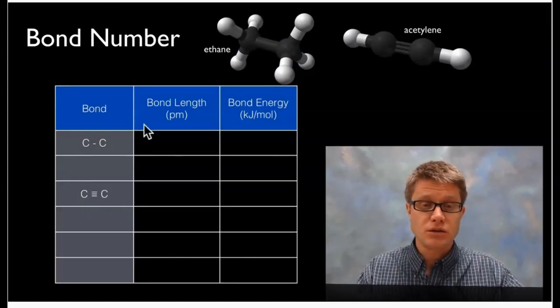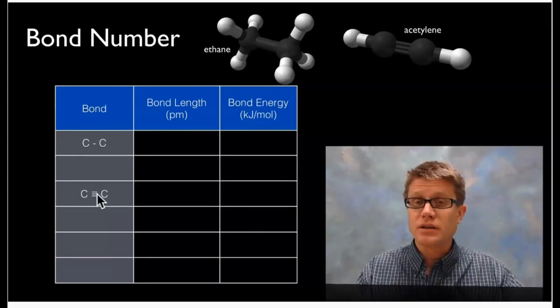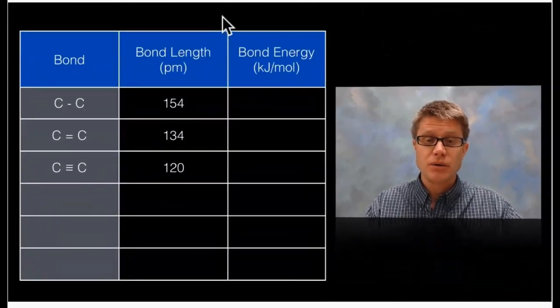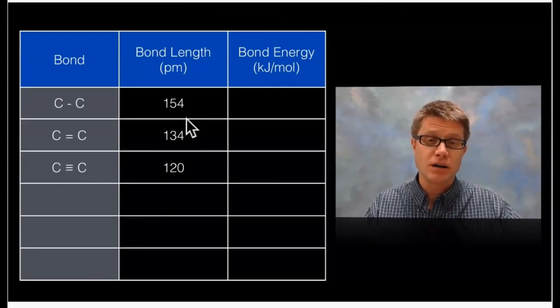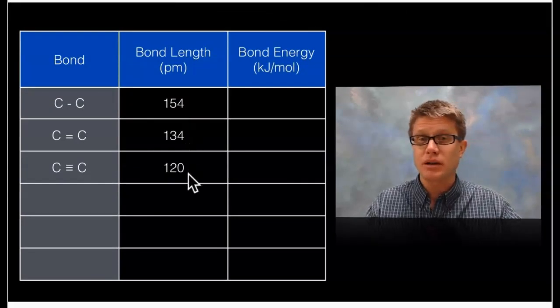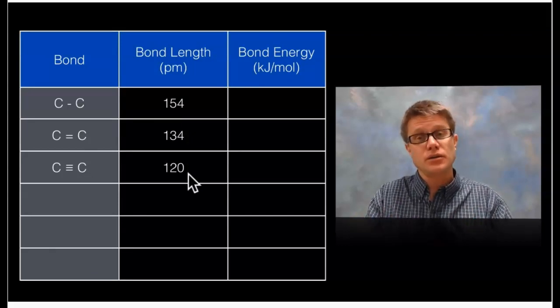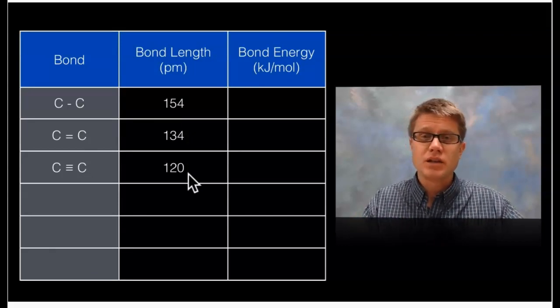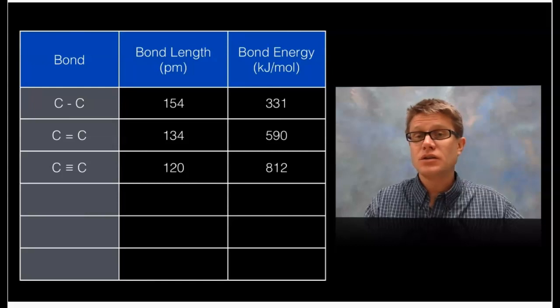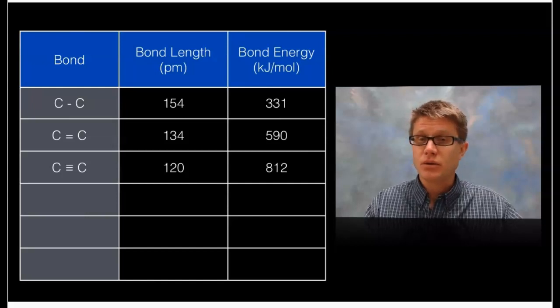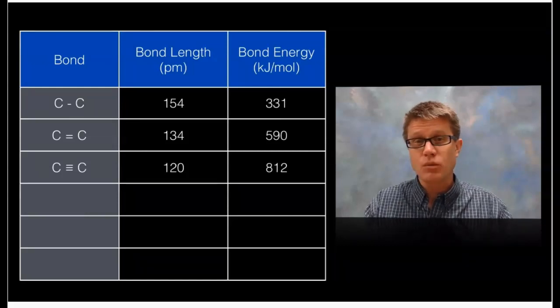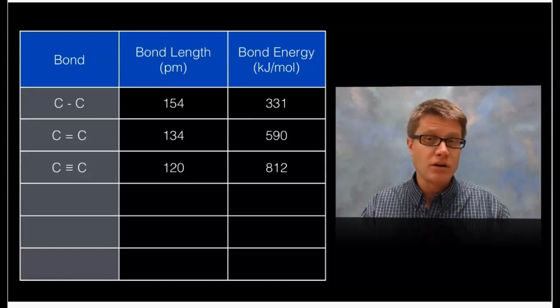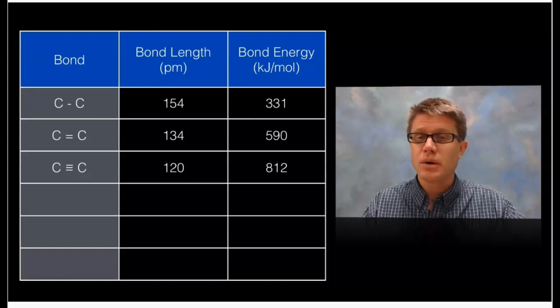And so if we look at these two carbons, we've got one that's a single bond and one that's a triple bond. If we were to measure their bond length, we would find that as we increase the number of bonds, we're actually decreasing that bond length. They're getting closer and closer together. Well, what does that tell us about the bond energy? The bond energy is increasing over time. So again, the more electrons that we're sharing, the more charges there are, the greater that bond energy, and therefore the shorter the bond length is.